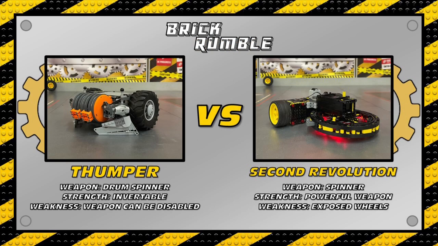Battle 1 is a fight between two stupendous spinners in Thumper and Second Revolution. Thumper the drum spinner, a compact design whose strength is listed as its invertibility. However, their weakness is their weapon can be disabled from a button on the back. Second Revolution, the horizontal spinner, is very powerful and potent. Their weakness, however, is in their exposed wheels.